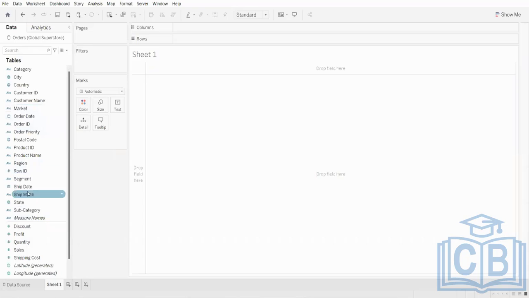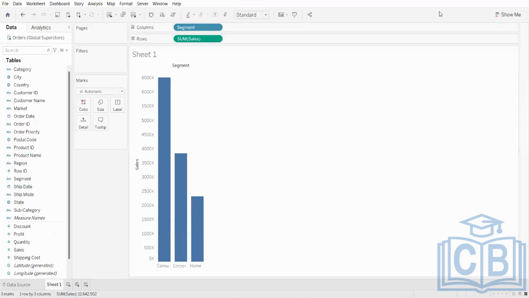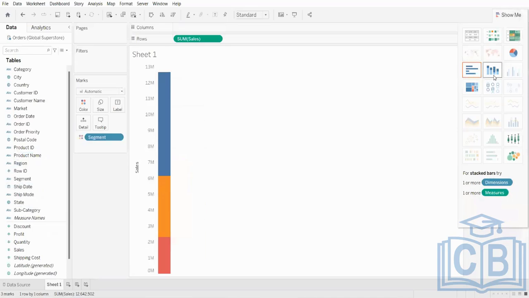Let me take sales, and let me take segment. It is coming like this. There are two types of bar charts, right? The normal bar chart, and then there is something called a stacked bar chart. If I do a stacked bar, it comes like this.